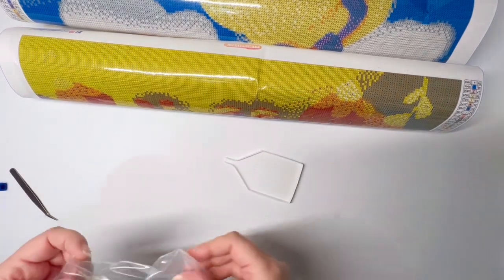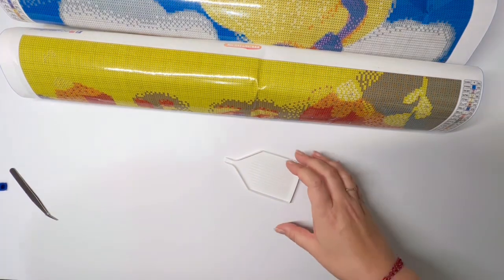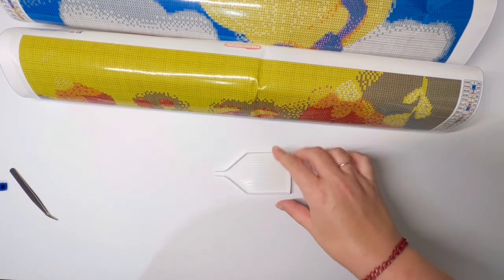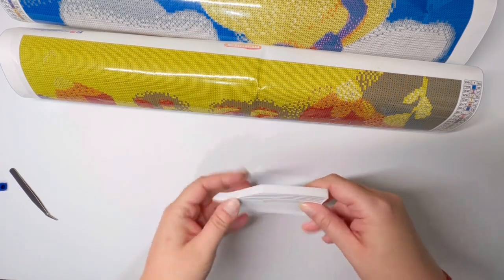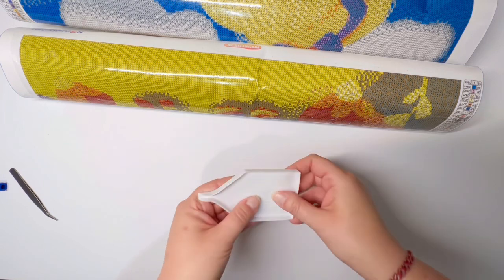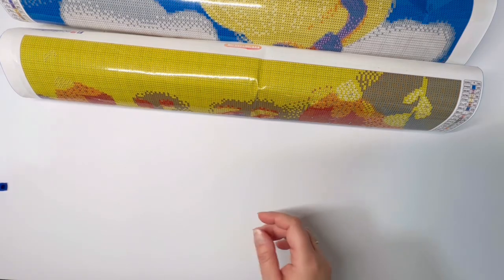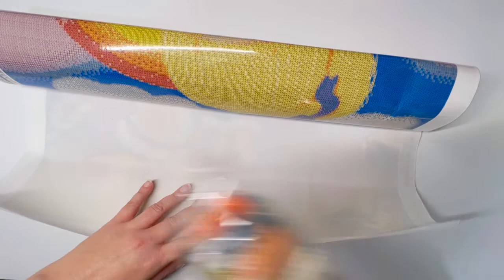So if you do purchase from Craft Ease, and it is your very first diamond painting, make sure you also get some higher quality tools to do your painting, because otherwise you will quickly be turned off from this craft, because this would be a nightmare. So if this is your first, ask a friend if you could borrow some of their tools. Just don't use these toolkits.